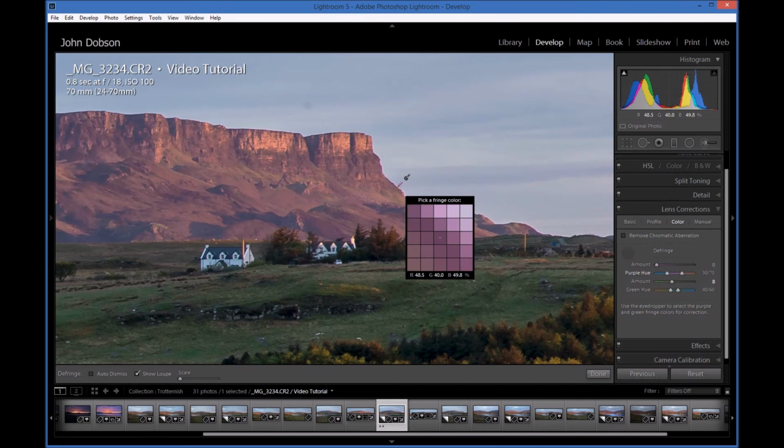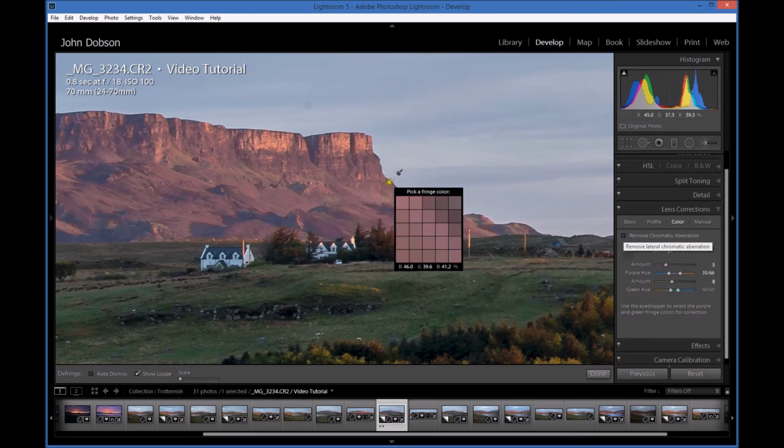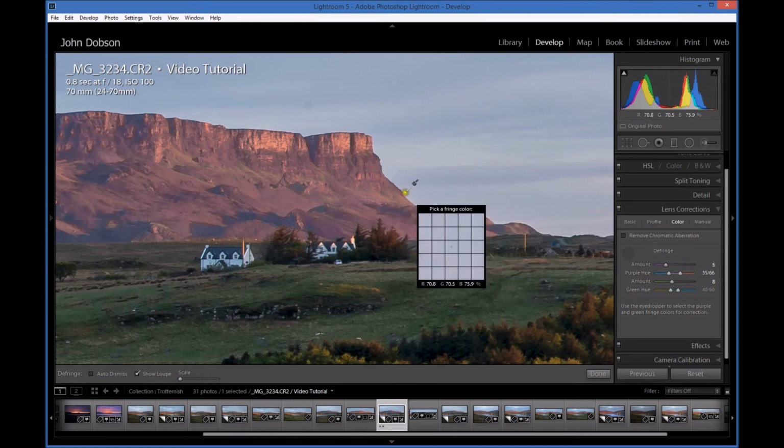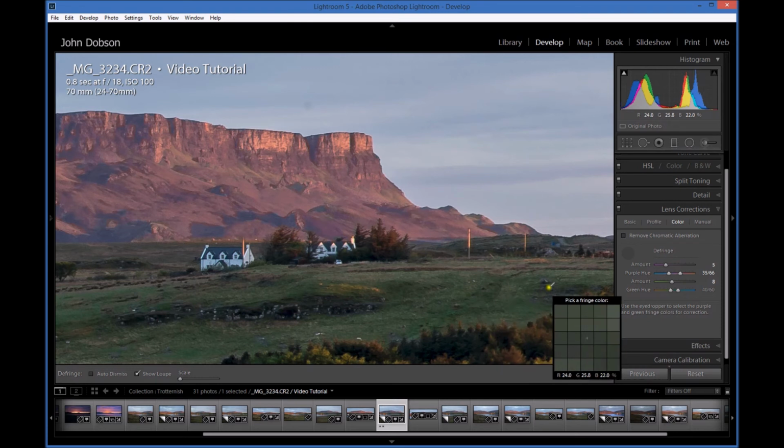We can select the purple that we want to use as the fringe colour, and then we can enable that, and as you can see, since we selected it, it's taken that colour out for our chromatic aberration. I must admit, I find the defaults are pretty good at doing that, so I don't use this too much.